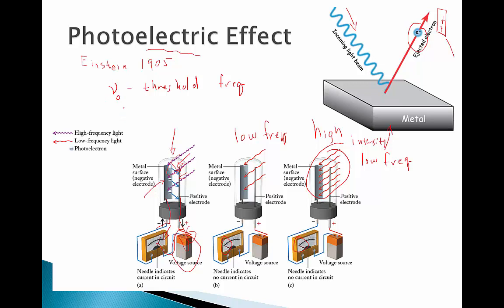So Einstein associated that with the energy required to pull an electron off the metal. He gave that the symbol capital phi, the Greek letter phi, P-H-I. This is the capital Greek letter. And he called that the work function of the metal, because this is related to the amount of work that you would have to do to pull an electron off that metal. You have to put in at least this much energy, and then you can yank an electron off that metal. If you don't have that much energy, then that electron is going to stay attached to the metal.